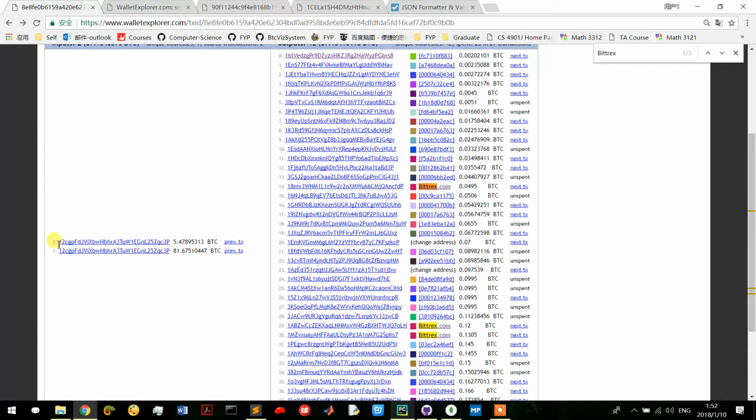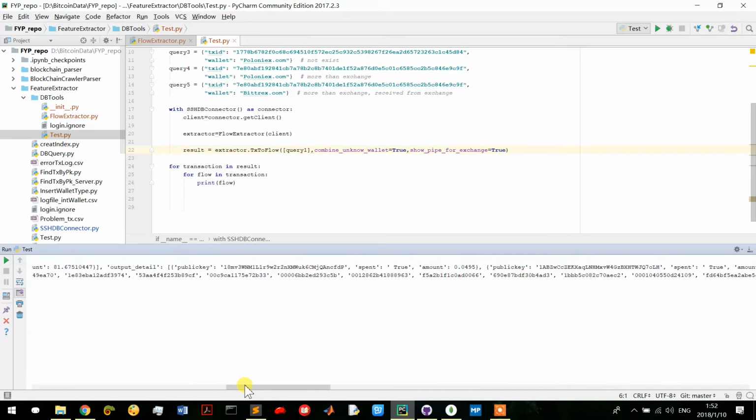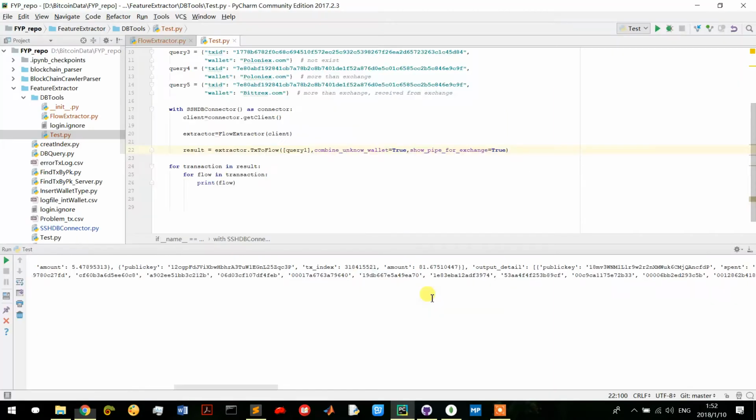One is 12CG, it sent out 2.47 Bitcoin, and here 12CG transaction index amount is 5.47. Also the public key, another public key should be here. Oh, sorry. Another public key is here, and they send out 81 something, which is here.